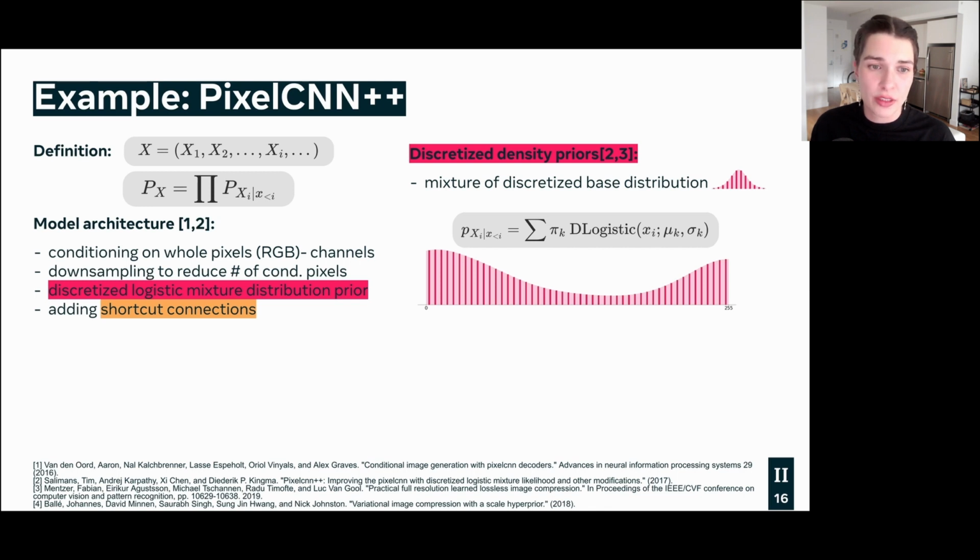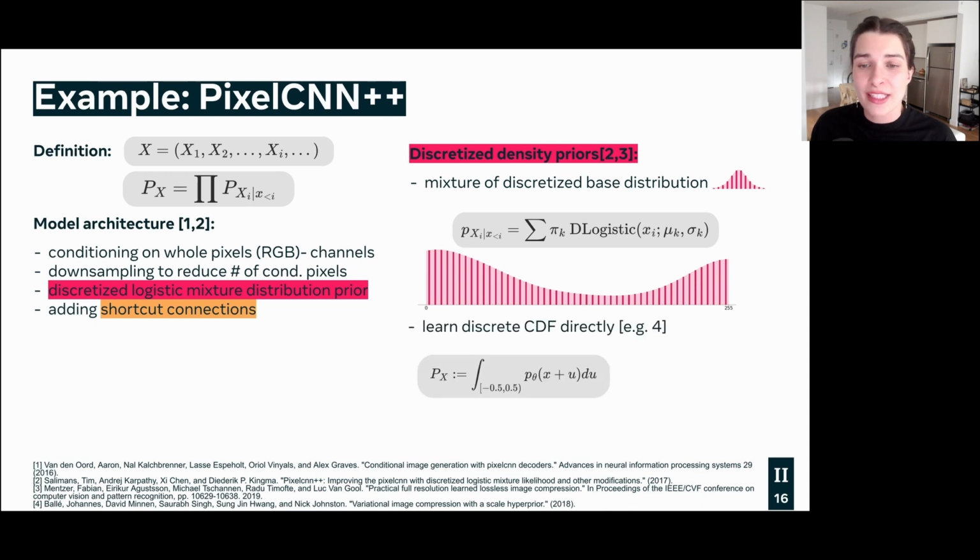The output distribution for each pixel is a mixture model with discretized logistic distribution components, allowing for quasi-continuous discrete pixel models. Later models use mixture models with different base distributions, or learn the discrete CDF directly, as evaluating the discretized PDF of a model is equivalent to 2 CDF evaluations. So far, we haven't really talked about how to determine the parameters of our mixture distributions, so the output distributions of this model.